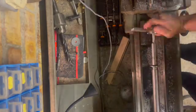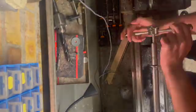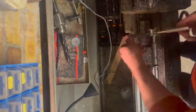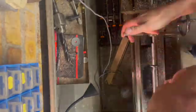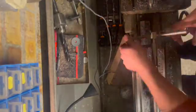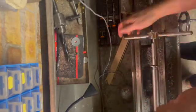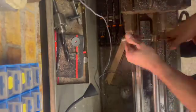So just cutting that thread onto the end of the axle. I've only videoed one side of this, but obviously everything that's been done on this side we repeated on the other side. I also turned down the weld where I welded those washers on for the back of the wheels as well, just to tidy it up. But just turning that thread on, ready to be able to bolt the wheels onto the axle.